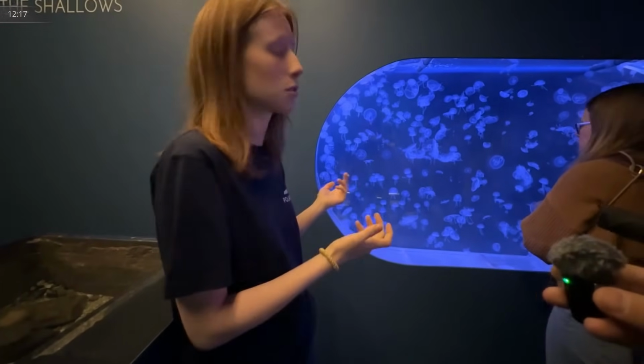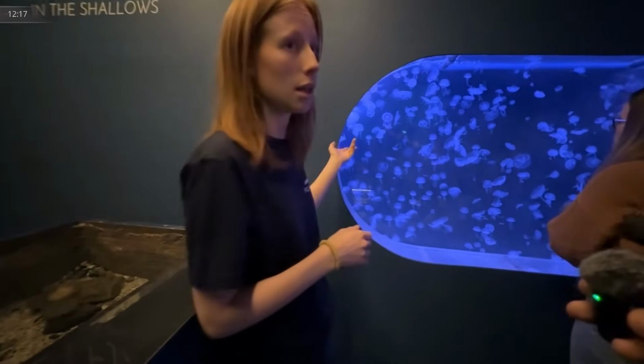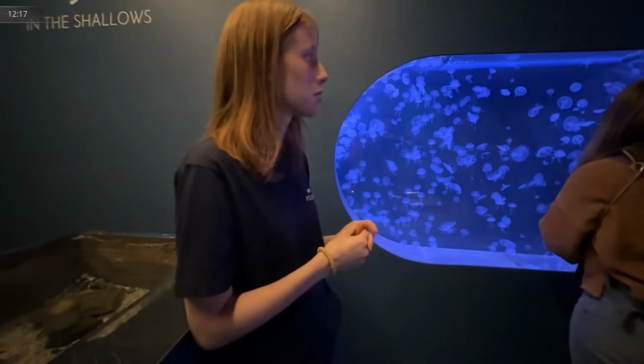but most commonly they do it because, for example, in the polyp stage, they can eat different kinds of food compared to what they can eat when they are in the medusa stage. So it depends on the food source. If the stress level is reduced, they can go to a stage where they can eat differently. That's interesting. That's cool. So they can live forever.